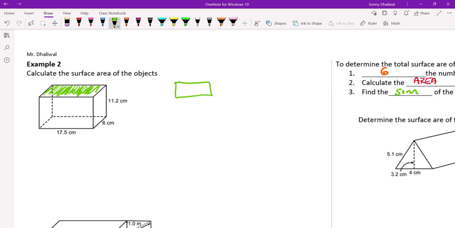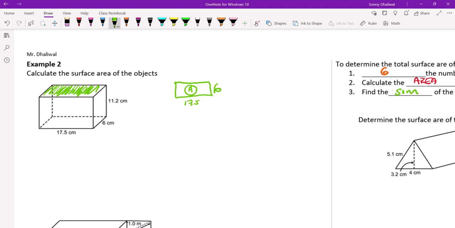6 and 17.5. So this distance here, you can see it's the same as this line here. It's 17.5. And the 6 is from this line here. It's the same as this line here. Okay. We'll call this, I don't know, side A. Why not? As the first one we're doing. Now, to make our life a little bit easier, we want to check the rest of the shape here at least.